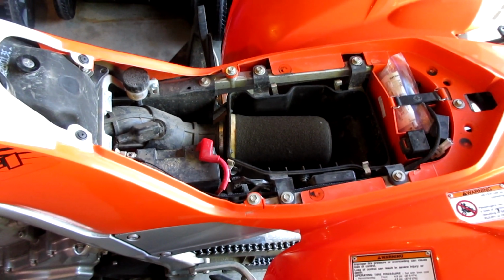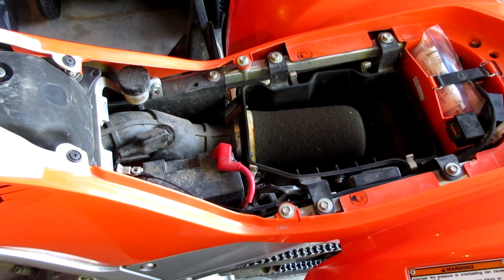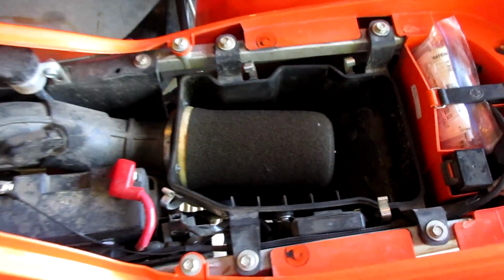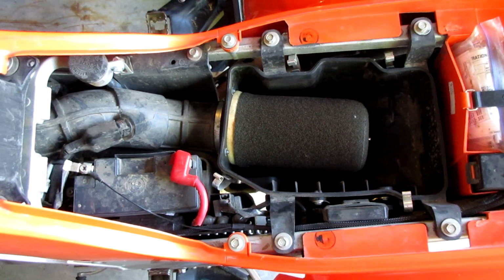So today we're going to be doing a little bit more maintenance on the four-wheeler. Since I run an open air box, my air filter definitely gets more dirty than a typical air filter would. Right now I'm just running a stock foam one. I don't have a K&N. And that's what we're going to be doing today. I'm going to be going over how to clean a foam air filter.